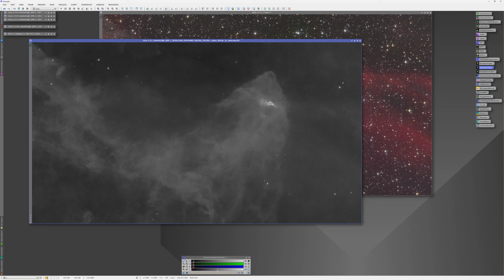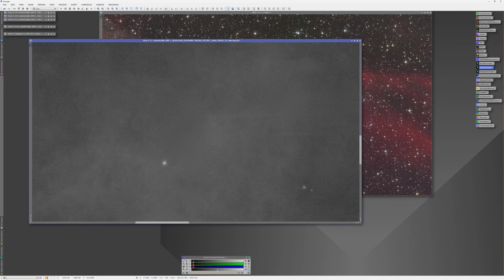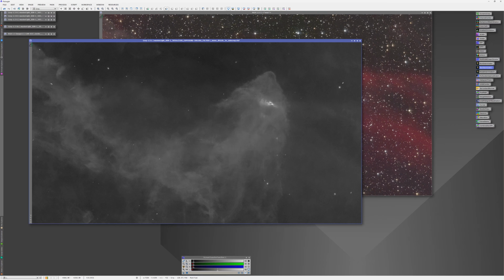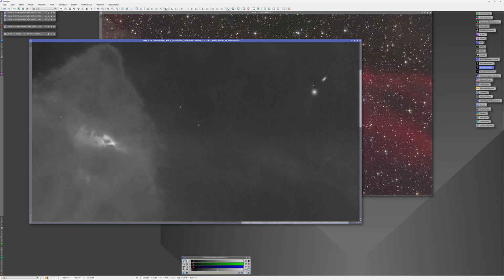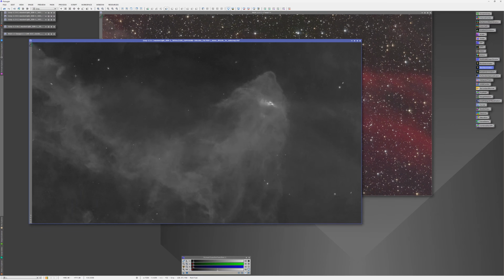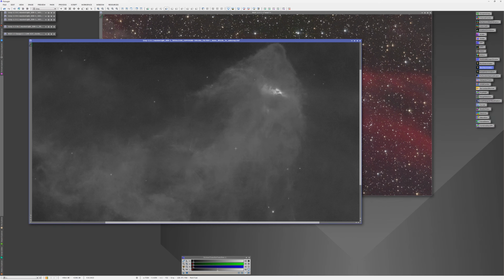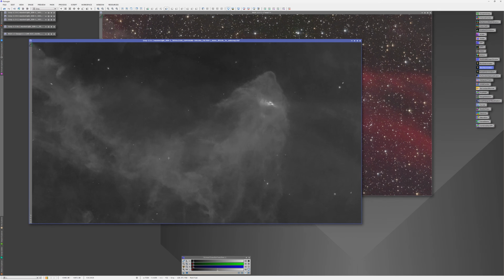Look at all the background galaxies in the luminance image when I remove the stars. This is kind of incredible. It blows me away that we see galaxies through the dust. Look at these little guys up here. So many galaxies, and the dust looks really cool. Lots of cool detail in there. That's neat.